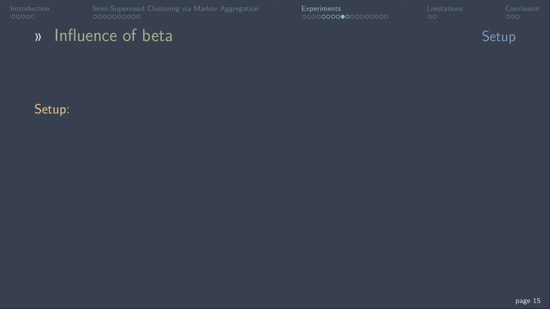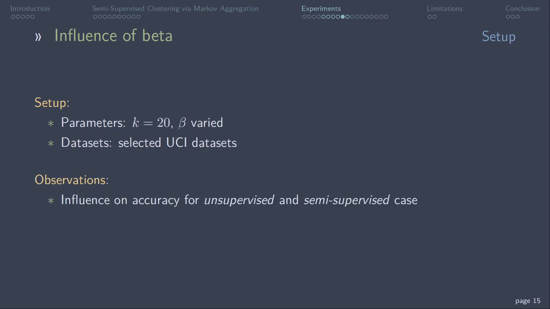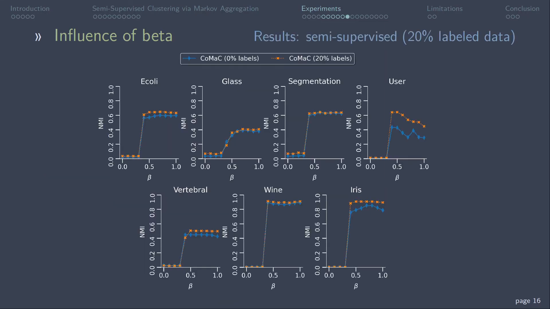Next, the influence of the parameter beta. k is equal to 20 and beta is varied for seven selected UCI datasets. Again, we compare the accuracy for the unsupervised and semi-supervised case. The blue line corresponds to the accuracy for the unsupervised case, whereas for the orange line, a fraction of 20% of data was labeled. For small values of beta, the algorithm is stuck in bad local minima that cannot be escaped by introducing pairwise constraints. This is why an annealing scheme was introduced, which is further described in our full-length paper on archive if anyone is interested. For most datasets, the site information successfully increases the clustering accuracy.